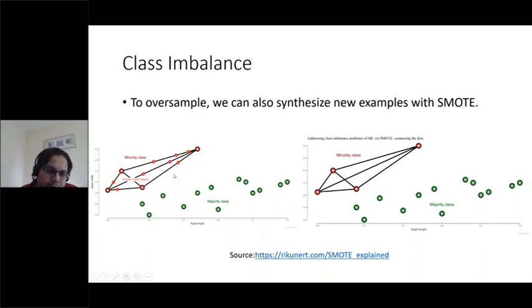And you can tell it how many points we need to synthesize. Here we made it probably the same as this. Here we had 4, and we multiplied the number of points in the minority class by 3. So we had 4 and we added 8, multiplying them by 3 to make them almost the same as the majority class. So this is how SMOTE works. It creates literally new points in the space, like in here and here. Do you understand SMOTE now?